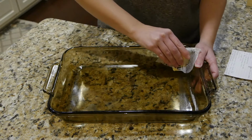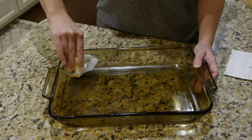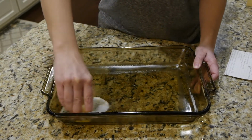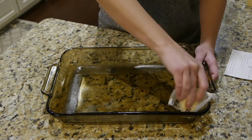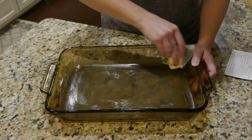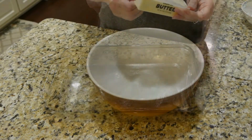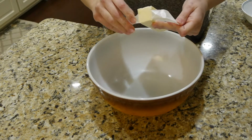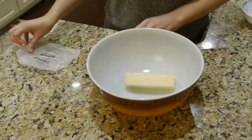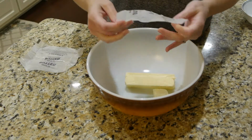The first thing that you're going to do is butter your 13 by 9 inch pan. You want to make sure that this is really well buttered so that none of the fudge will stick to the pan when you are done. Then in your microwave proof bowl, you are going to put your 1.5 sticks of butter, and you are going to melt that butter in the microwave on high for 1 minute and 30 seconds.